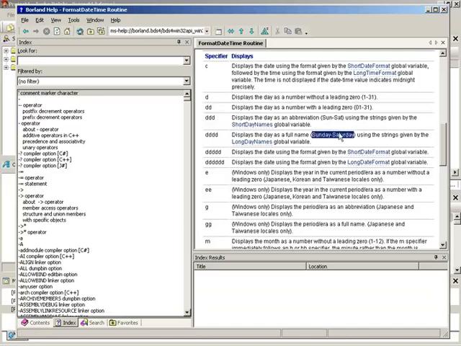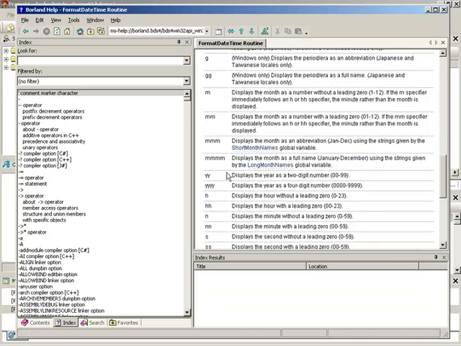Saturday or Sunday, Saturday, you get the idea. If we would have done 3 Ds, look at the line above it. Displays the day as an abbreviation, Sunday through Saturday. So you guys see, hopefully, how this works. Now we did Y, Y, Y, Y. Let's scroll down to our Ys. Displays the year as a 4-digit number, 2006.